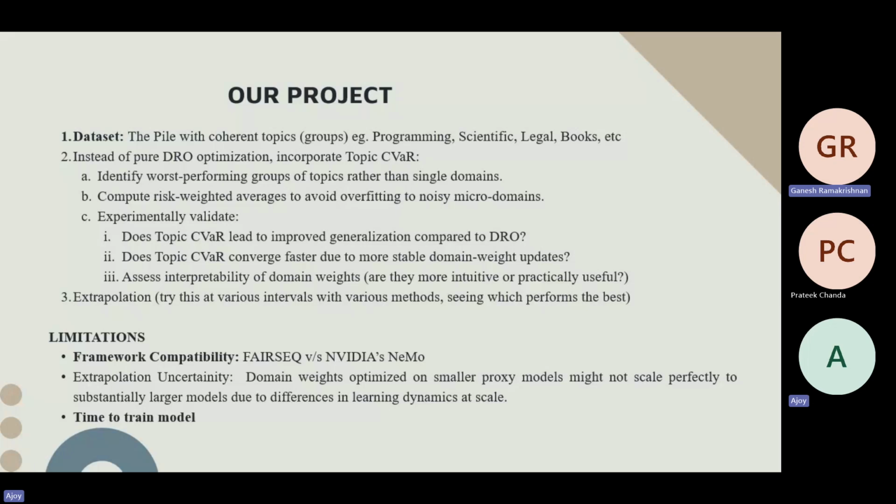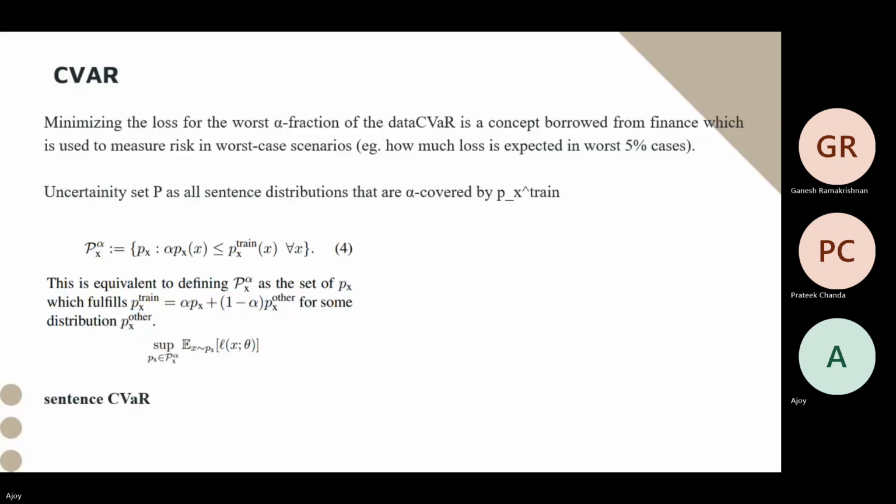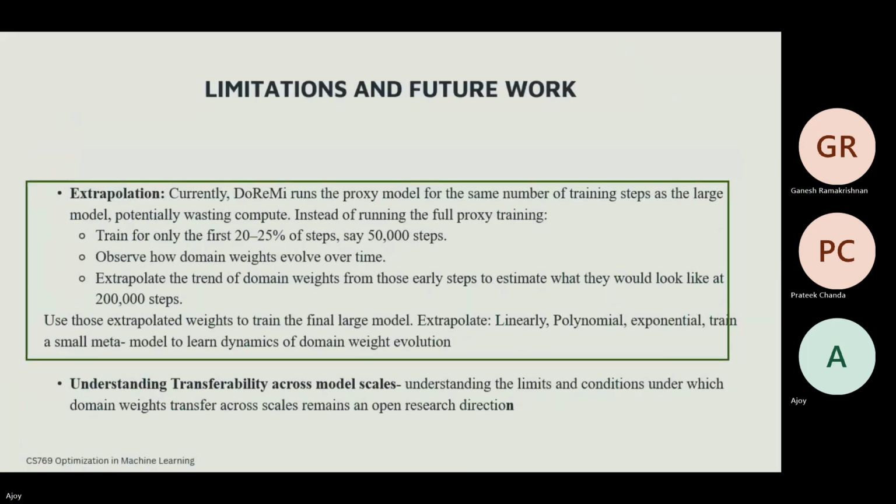If you want to look at the Pile, it can be of that order, right? The Pile had 2 billion parameter models, so that's why we train on smaller ones, like 250, 300, 350 million, and see how we can scale it up to 8 billion, 2 billion. So we're thinking we will try doing that, and see how topic CVR helps when we change the domain weights. Are we taking less time because the weights get optimized faster? Topics certainly give you interpretability, but even if you go back to DoReMi, you have done with this slide, right?